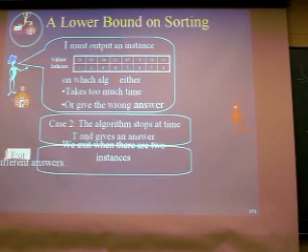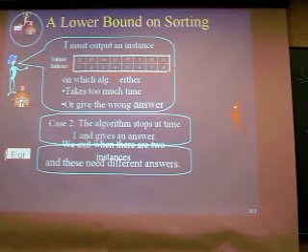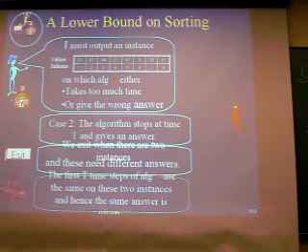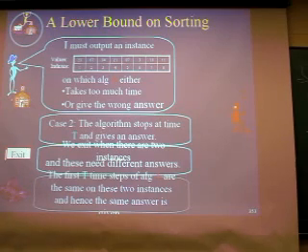We have 2 inputs, and these inputs have different answers. They're different permutations, so he's supposed to sort them differently. But he does the same things on these 2 inputs. So his algorithm gives the same answer on these 2 inputs, but they're supposed to have different answers. So on one of these inputs, he might give the right answer, but on at least one of them, he gives the wrong answer.